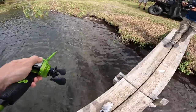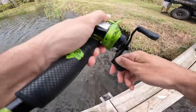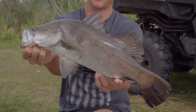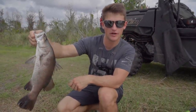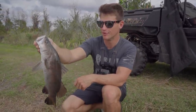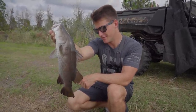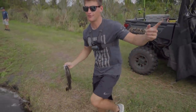That was cool. This thing is wearing me out. There we go, guys. That was a little figure eight action on that one. Still on the hair jig, but that's one of the smallest barramundi I think we've caught, isn't it? Yeah, definitely. It's a really small one. I wouldn't say that's the smallest one we've caught. It is, definitely is. But, dude, they fight so good. It doesn't matter the size of them. Look, she's got one now, too.